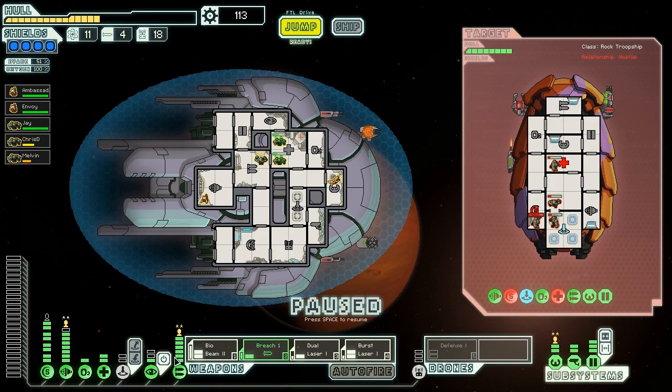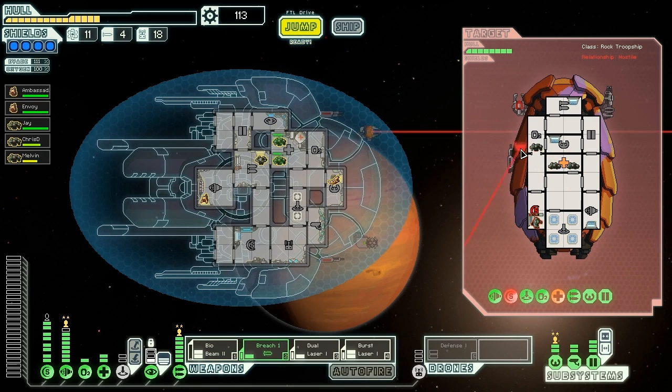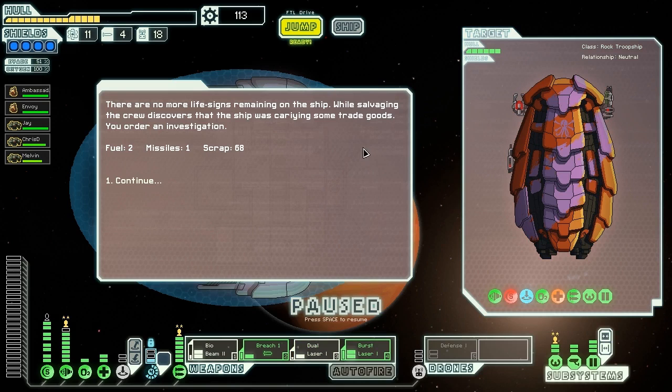I am going to cloak here, just for the heck of it. Boop. There we go. You can't do anything to us. I can biobeam right across these rooms and potentially kill all 3 of these guys. Zup. And dual laser should kill the guy in the shield room. Perfect. Nice try, guys. There are no more life signs remaining on the ship.